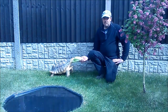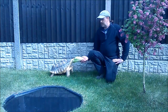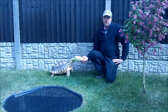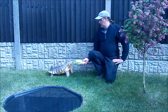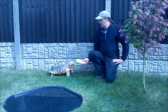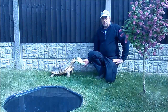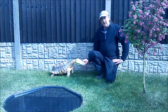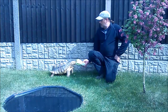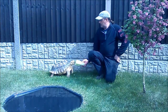They don't hibernate, so he's awake 12 months of the year. So I have a little indoor enclosure for him. It's not massive, but it does the job for now. He will get a lot bigger over time. But as you can see, he's got a pretty monstrous diet, and we're not going to supermarkets and stuff like that. I'm running out of food, so luckily he's been able to come out and graze. But I've only got a few weeks. I should be able to get some lettuce from the garden by then.